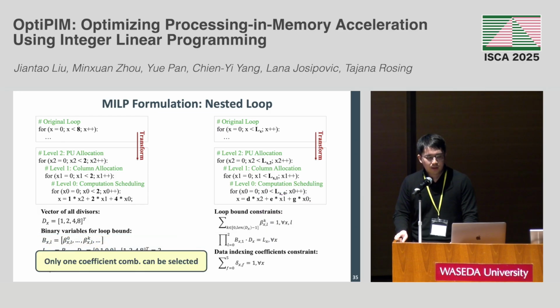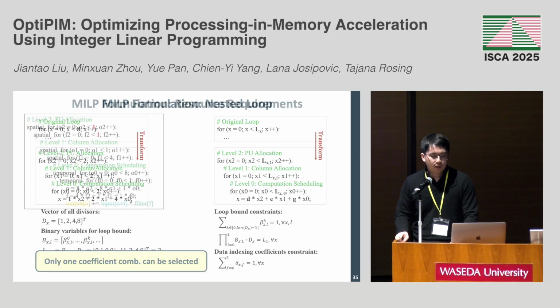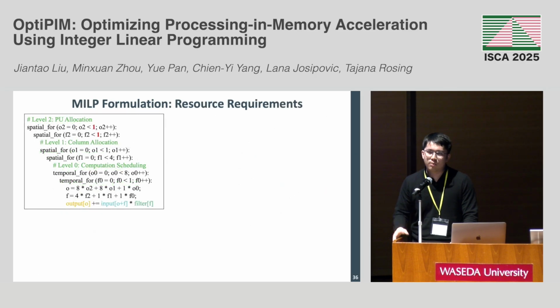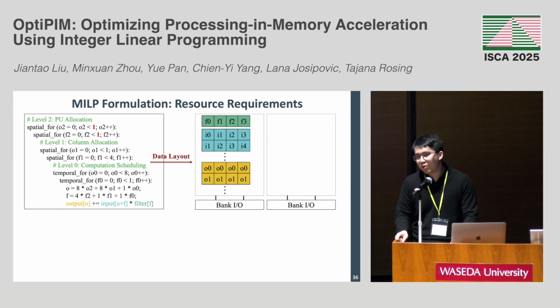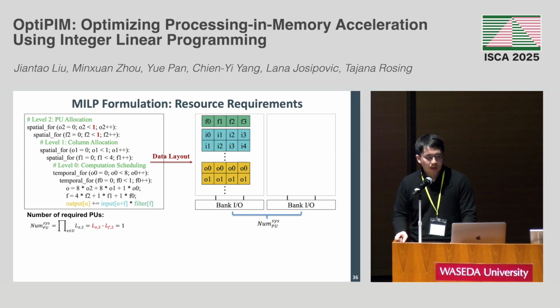Okay, then secondly, besides the property of the loops, we also need to represent a bunch of resource requirements, because we need to make sure the generated layout can actually fit inside the targeting PIM architecture. So we need to extract a bunch of hardware information out of it. The first one we care about is the number of banks utilized, which can be directly extracted from the outermost loop bounds, as what we're showing here.